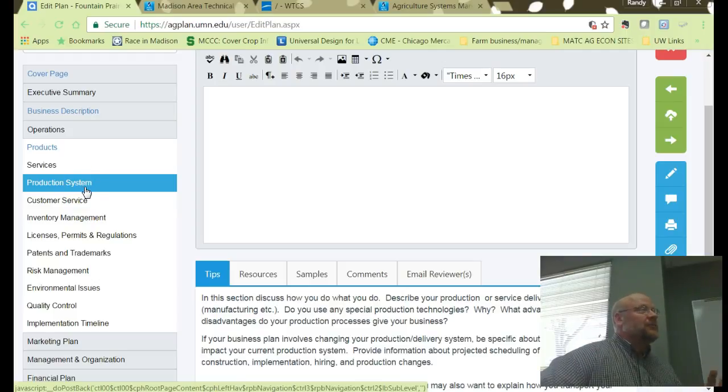Sometimes these sections end up being a little bit duplicative. So in that operations section, you might spell out that I have 100 head of beef, whatever breed you're working in. In the products, it's probably also going to spell out that you have 100 head of beef, and you might expand on that a little bit.